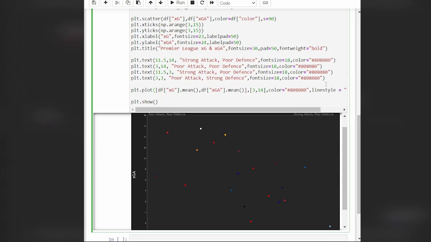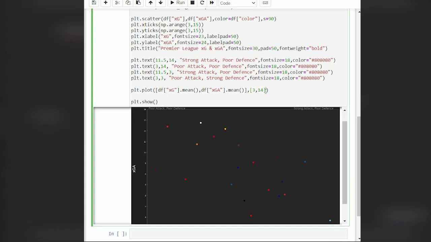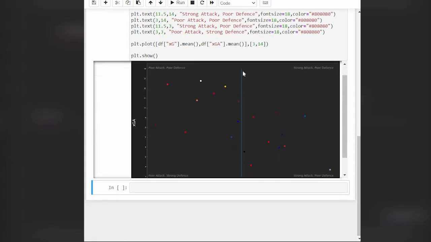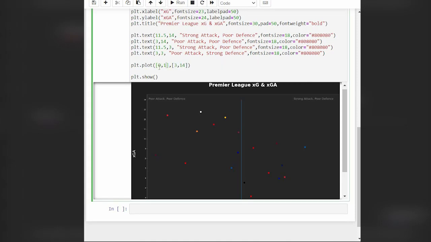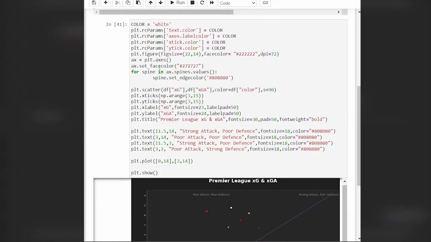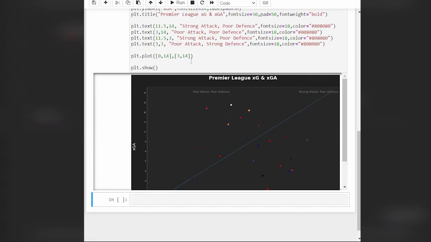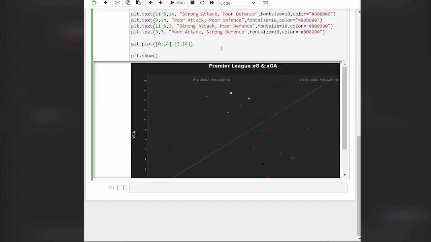The PLT plot actually just draws a continuous line with end segments, of course, not dashed or anything. So for example, if you would like to do the x-axis from 0 to 14, it will be like a diagonal from the left to the right, like y equals x, but it's not quite that.